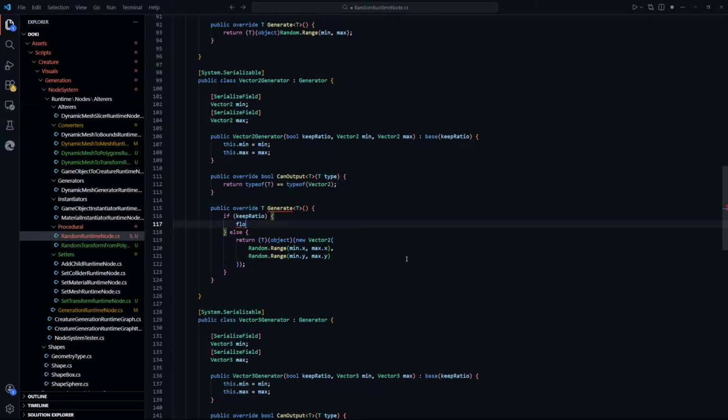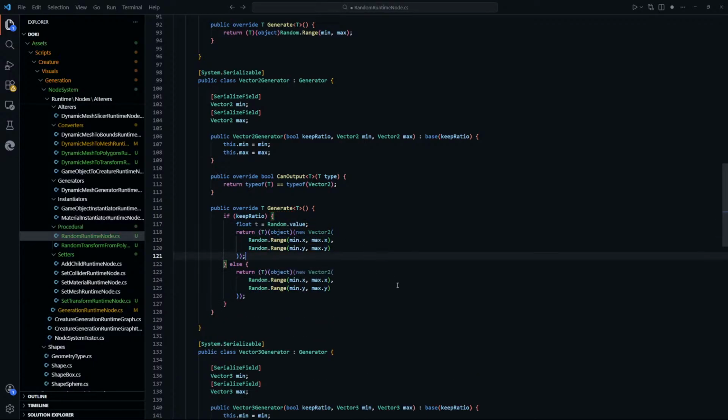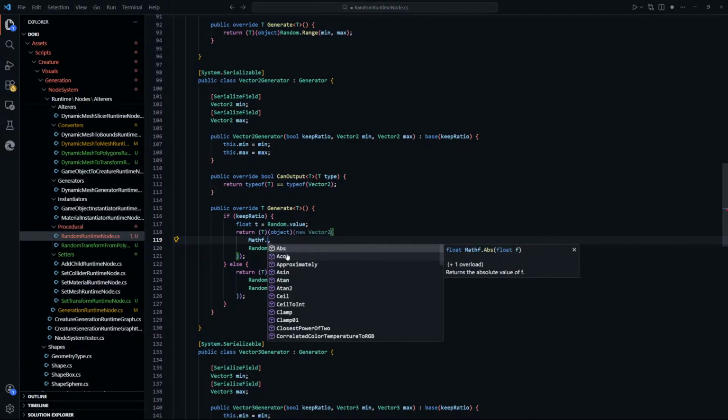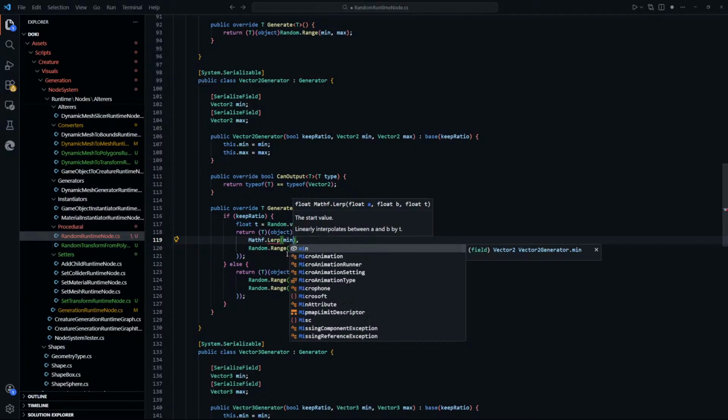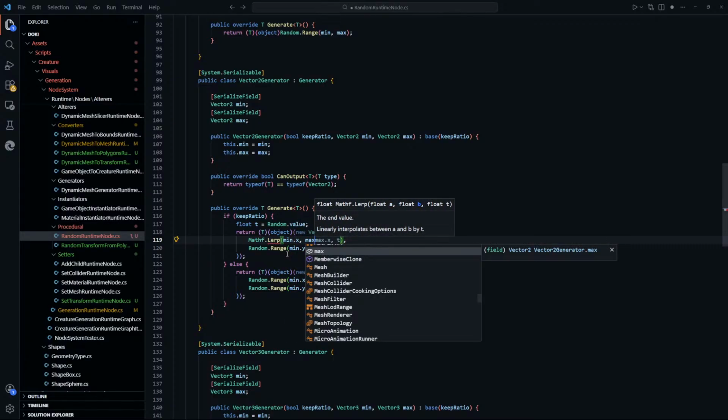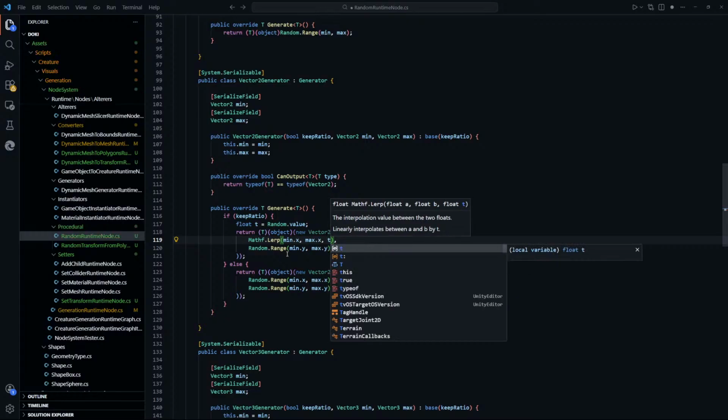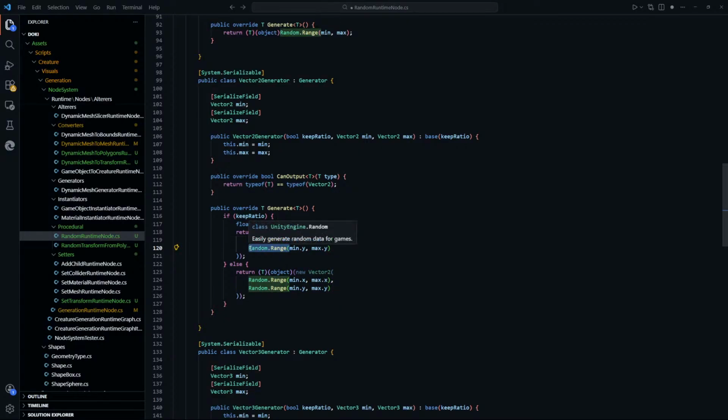Here instead, I think we're going to do float t is equal to random dot range, random dot value, and then we return Mathf.Lerp. Right, this makes sense.